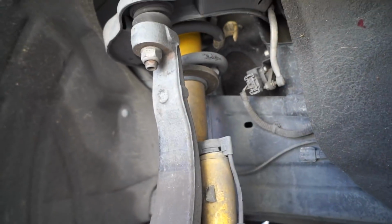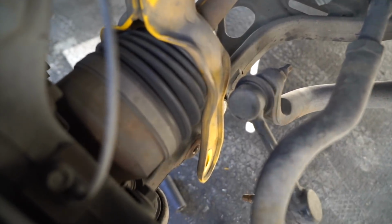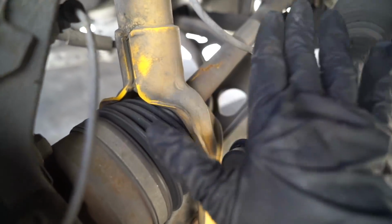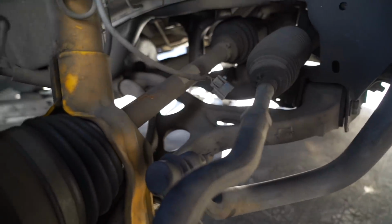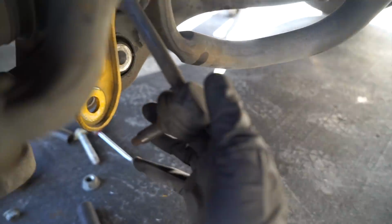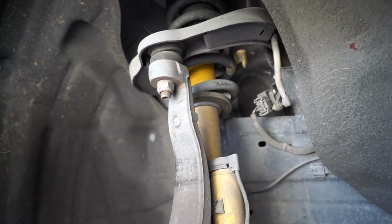I've got it off and it's floating around in here now finally. But dude, I have absolutely no idea how I'm gonna get this much metal over this axle. There's absolutely no physical way I can even bonk this down enough to where we can lift it up over the axle. I am really just kind of dumbfounded. I had to go ahead and remove the front sway bar bolt as well to get it out of the way, but dude, I am lost as to what's going on here.